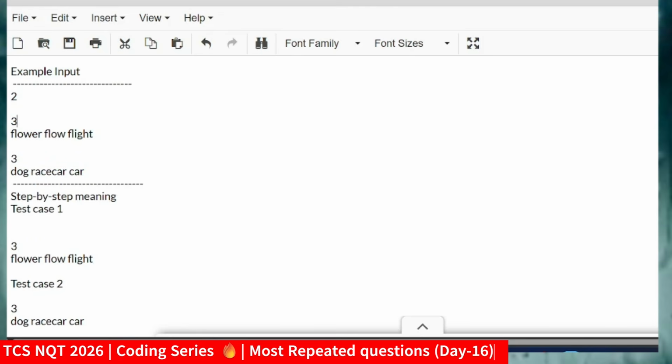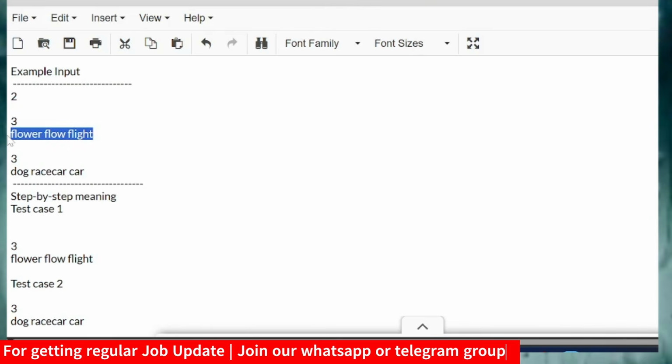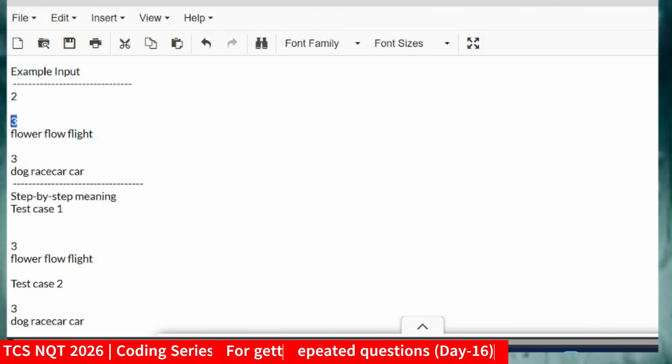So 2 means the number of test cases and 3 means that for test case number 1, there will be 3 strings. Again for test case number 2, I am taking 3 strings. You can take 2 strings also, not an issue. That's the input scenario you have to keep in mind.